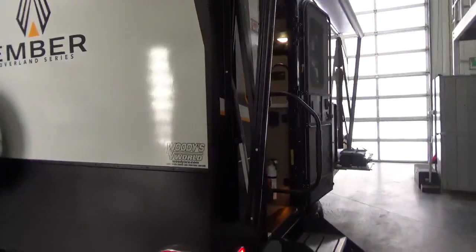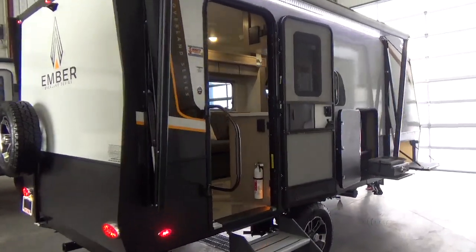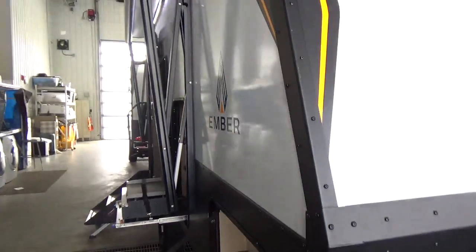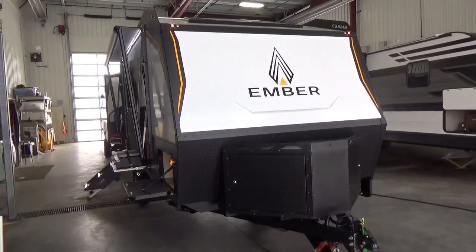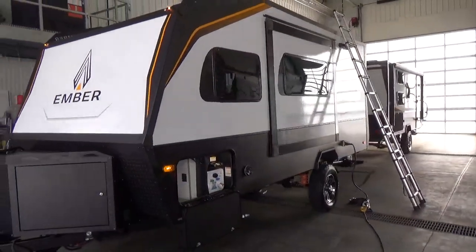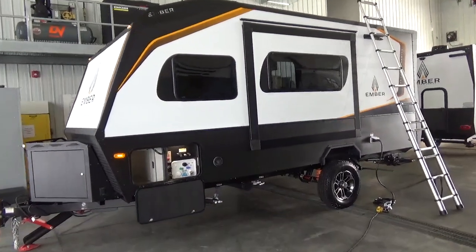We visited Indiana back towards late September, where we were introduced to the founders of the company — Ashley and her team with Chris, Steve, Ernie, and company. I am so impressed with the people that have founded this company, their vision, their mission to be different, to come to the marketplace with a product that is going to challenge the industry, but also open up doors for people to allow them to go further, to go farther into the season, not be restricted by the way RVs typically are produced.